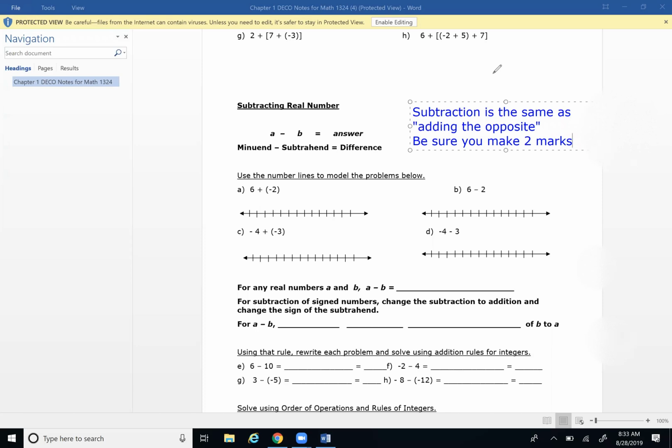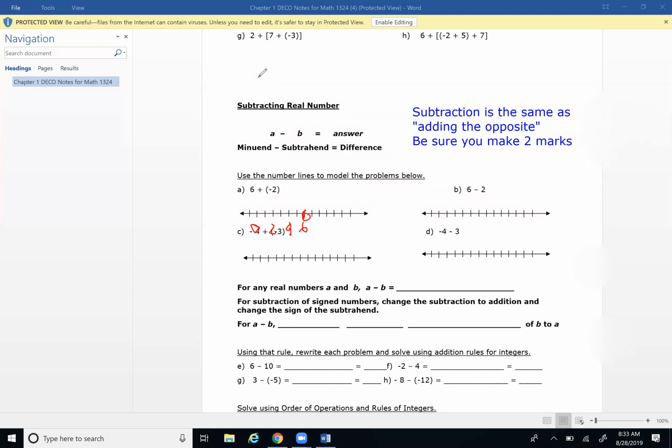And as we go through this, I think you can see. So here's sort of the idea. If you were using the number line, and this is probably the only one I'm going to use a number line on, just so you can see. If we tried to do 6 plus negative 2, I'm going to put a scale on here, and let's say that's 0, 2, 4, and here's 6. 1, 2, 3, 4, 5, 6. So this would tell me if I started at 6, a little circle there, and I want to add -2 to it, which way do you go if you're adding a negative?